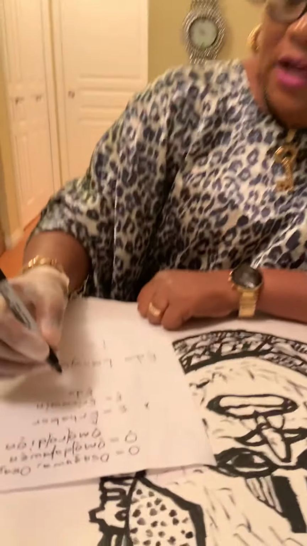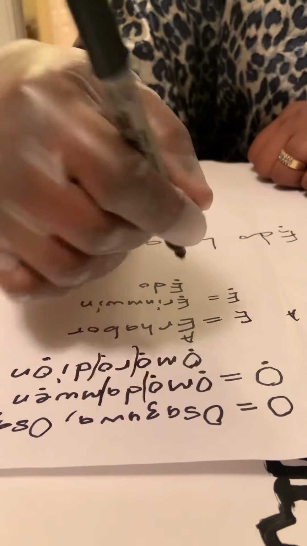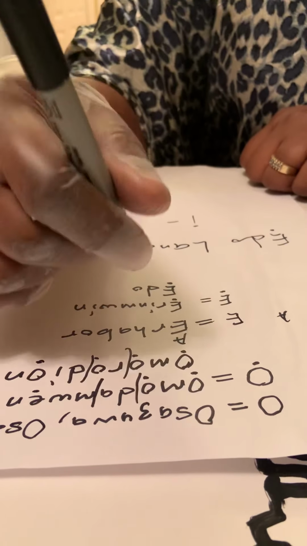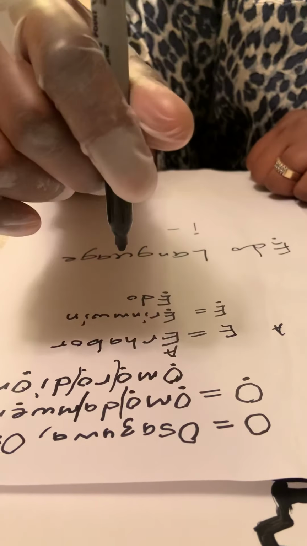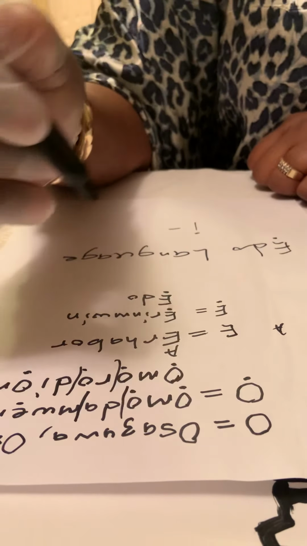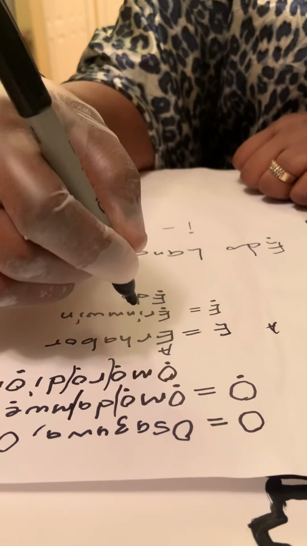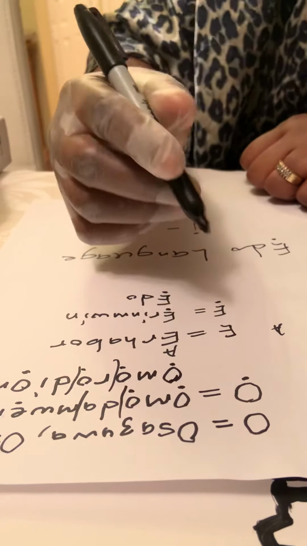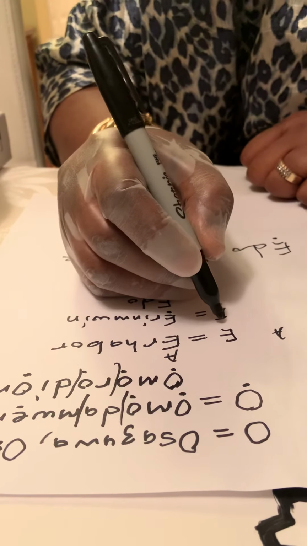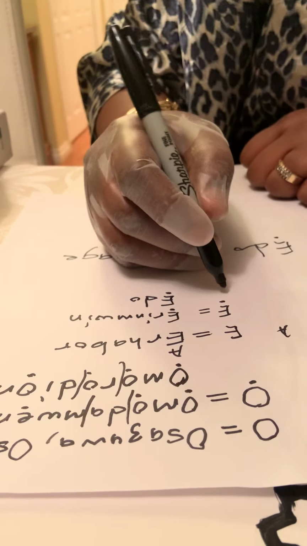And then you come to the letter E. Letter E is another vowel that comes up twice. That's why I'm starting with these two vowels to teach the vowels before I start teaching children Edo language, whether online or my own children and all the children who are interested. So the letter E again comes up twice in our Edo vowels. The first one does not have diacritic, while the second one has a diacritic.